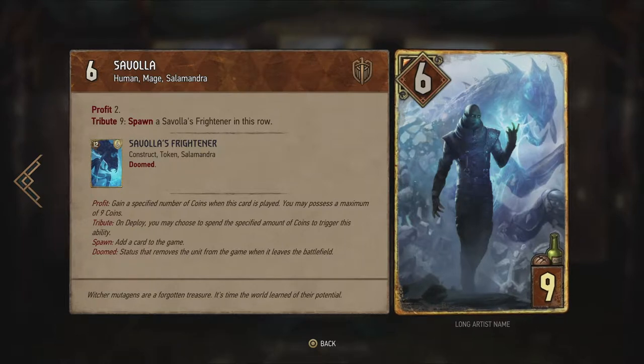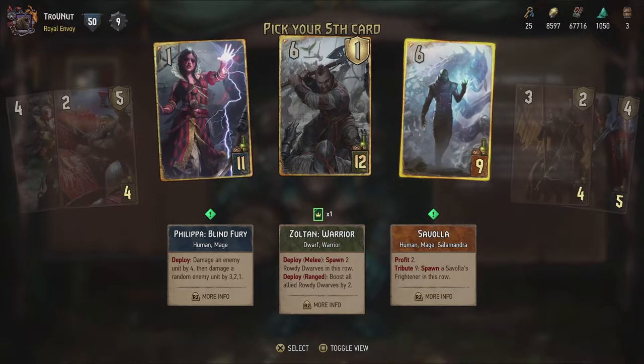With Bedlam, with the King of Beggars as a leader, that turns into 8 coins you only need, because the tribute is lower, and you gain 2 coins as well. So I feel like this is a pretty strong one. So it's actually 20 for 18, and it might even be 20 for 17 if you only have an 8 tribute. That's a really, really strong Syndicate card. So I think I'm gonna go for Savola there.